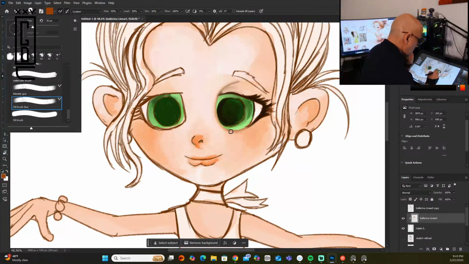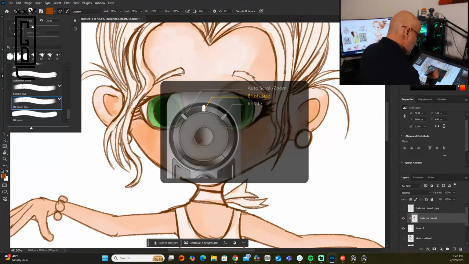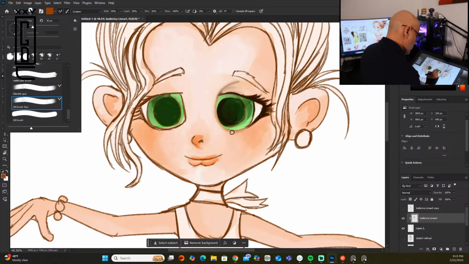Yeah, let's do the whole brush. But this is smaller.